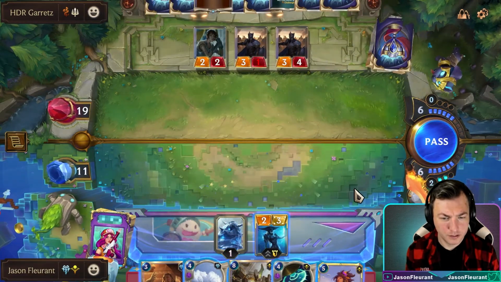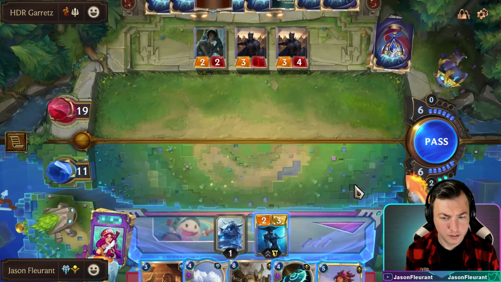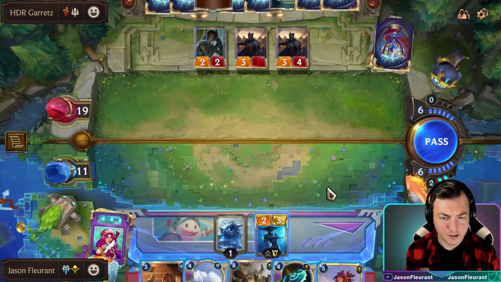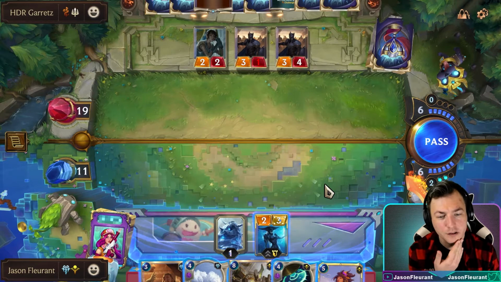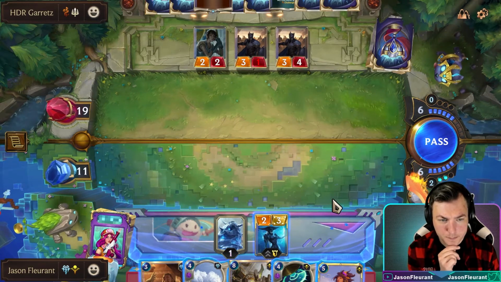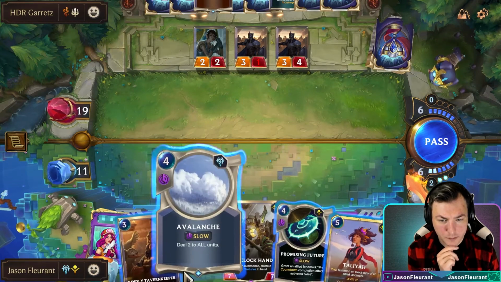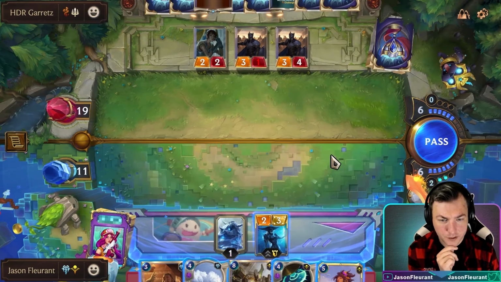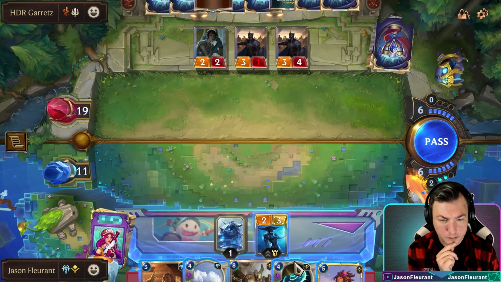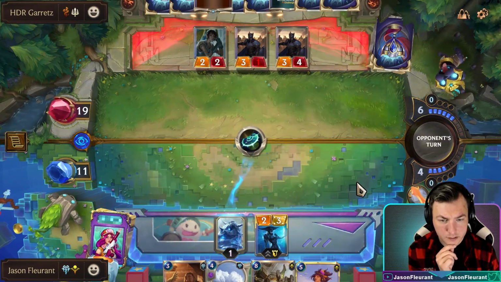Oh no. Oh, we need 1 more mana. Shoot, I didn't even prepare for this. So, this is pretty rough. We do have 8 mana though, so we could go Avalanche into Promising Future. So yeah, let's do that. Or sorry, let's go Promising Future here so that they can't pass.